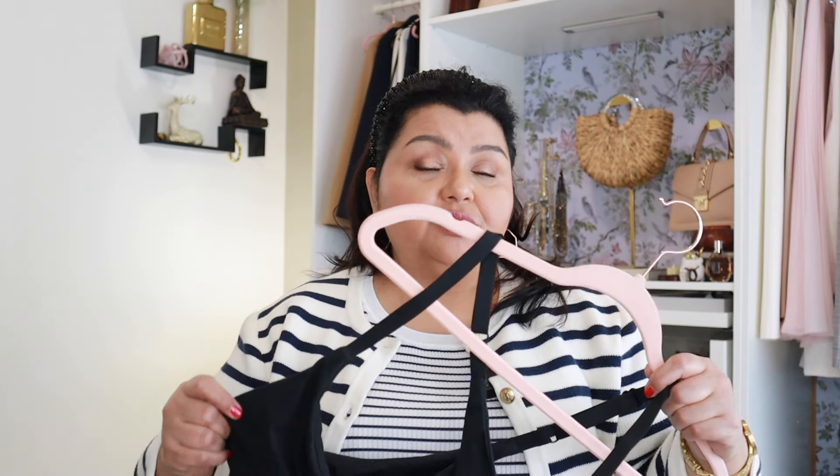Most of all I like the fact that the fabric is so stretchy and comfortable. It is a little bit thicker than some of the other fabrics I've had from Halara for exercise leggings. The one thing I will say is that it is a one piece, so if you have to go to the bathroom you have to take the entire thing off. However, it comes on and off very easily because the fabric and straps are so stretchy that it's easy to pull off your shoulders and down.